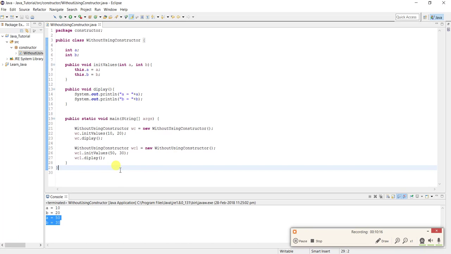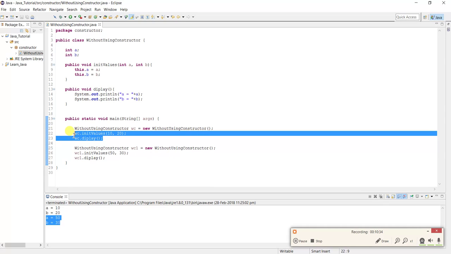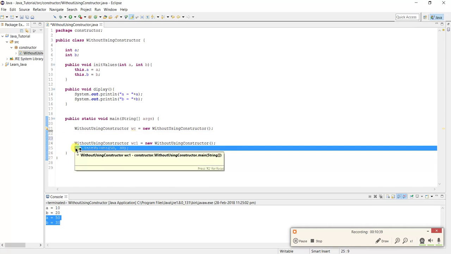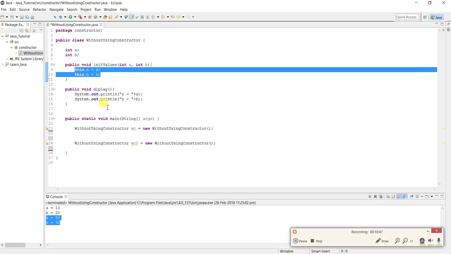So there is no constructor here. We haven't used any constructor here. But my aim would be not to use this method to initialize the values. What I want is, as soon as the object is created, I'll delete this one, these values should get initialized. So this can be done with the help of a constructor. So this is the basic use of a constructor.